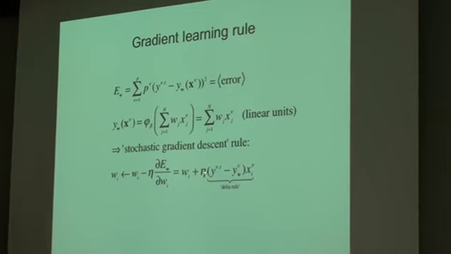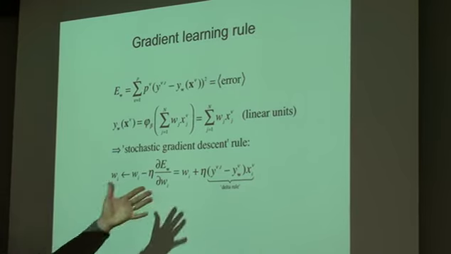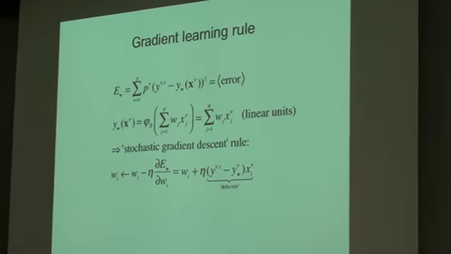What's eta? Eta is a learning rate, so it's a very small parameter, and there are conditions on eta for this to converge to the solution. For stochastic gradient descent, the typical condition is that eta depends on the time step, and the sum of eta over t from 1 to infinity should diverge, but the sum of eta squared should converge. So for example, if eta is 1 divided by t, where t is the time step, that's okay. This learning rate tends to be smaller when you converge to the solution.